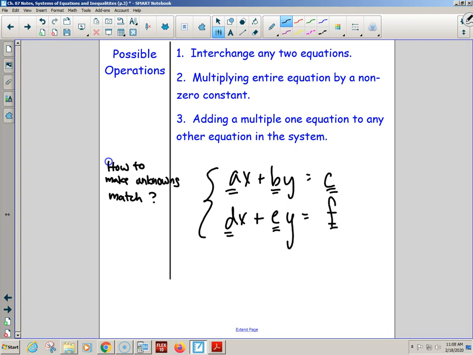Anyway, what if there was one for solving a system of equations? I've had kids in the past learn how to program their calculators so they can make a program that'll do it for them. Creative. I go through and give them a different calculator for the test, but still, creative. And worth the exercise. How could you tell the calculator to make it match and eliminate? Some of you are like, substitution would be easier. Just say y is equal to negative ax plus c divided by b, plug it in. Well, how do you tell the calculator to plug it? Maybe that'd be harder. How can you make 2 unknown coefficients always match?